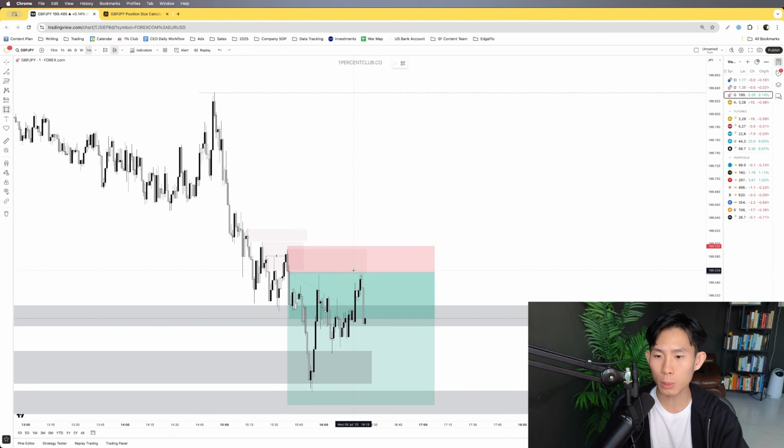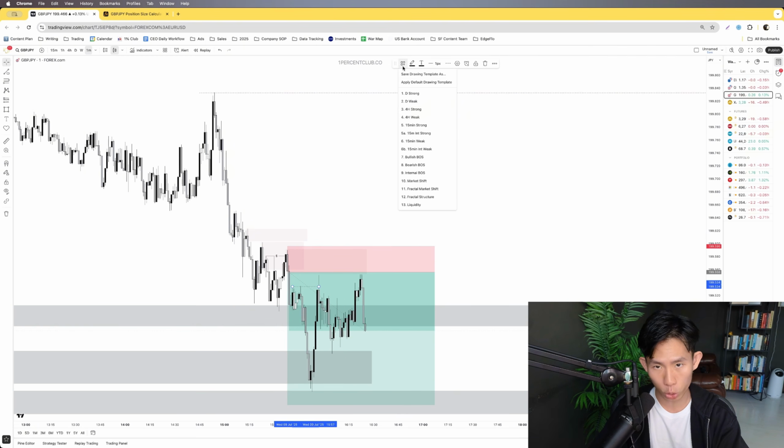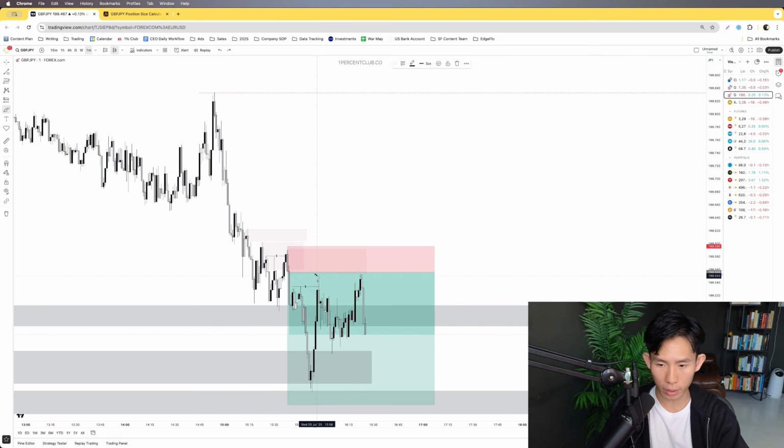Okay, but the thing is, price is not just going to mitigate the supply and just go down without grabbing some form of liquidity, right? So what happened was that price went up there, it swept the available liquidity above these equal highs right there. So that's the first good old liquidity sweep. Okay, but when that actually happened, there was still insufficient liquidity for price to go down, right? Main reason is because price came down here, filled up the imbalance that we have on the left hand side over here, right? This bullish demand right here, and it caused price to continue heading up.